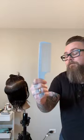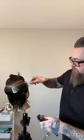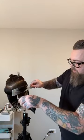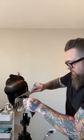So I'm going to be using a clipper over comb, and I'm using a pair of Wahl Magic Clips. What I want to do is open this halfway, so it's just going to give me a little bit of texture. I want to brush this hair up and graduate it right into the guide. I'm not looking for super tight, but I really do want to leave a good amount of that length in through there, right? My body position staying the same, and I just follow that first initial guide.